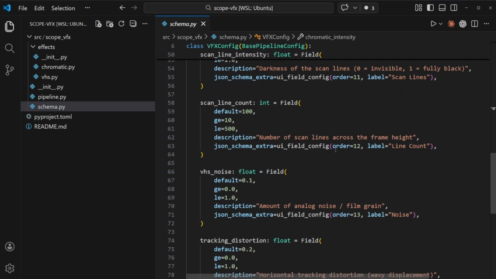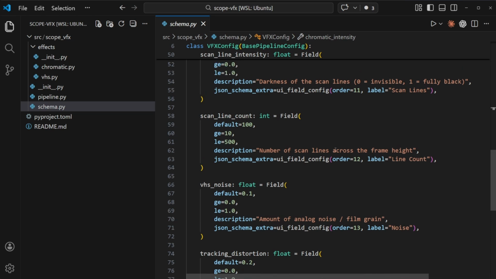And one important thing, and this is pretty crucial, and I think that you actually observed it when I was showing the initial demo, all of these are runtime parameters by default, meaning that they update live while streaming. If you move a slider, you see a change in the next frame. If you needed something that requires a restart, like maybe a model selector, you would add isLoadParam equals true. So now let's move and explore our effects files. I will start with our chromatic.py.